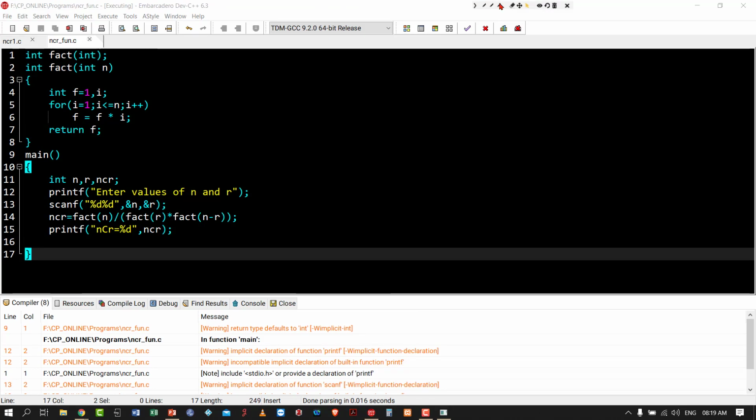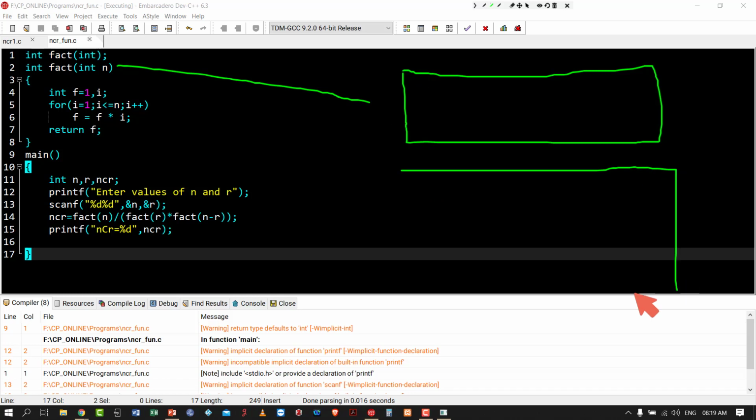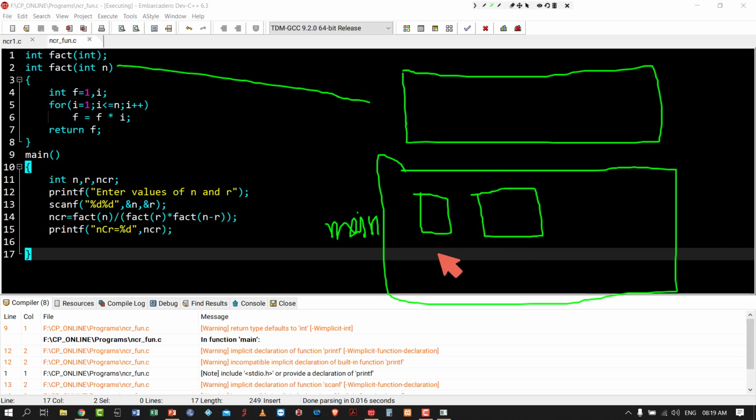Here what happens is I have 2 functions, fact and main. In main I have 3 variables: n, r and nCr.